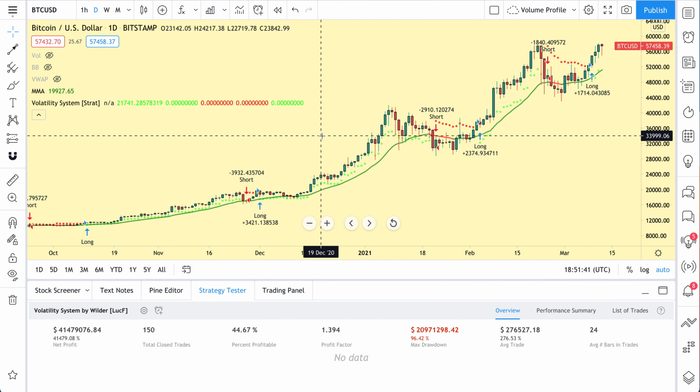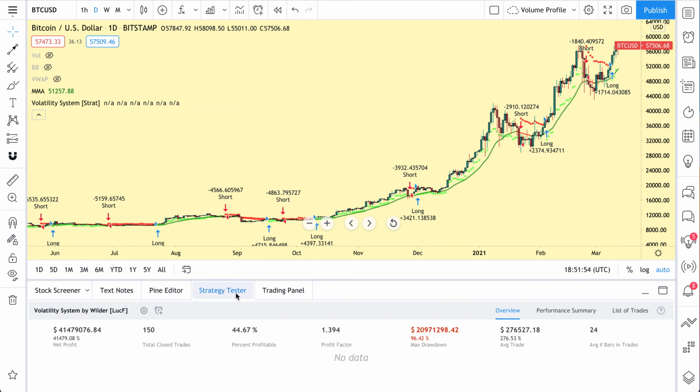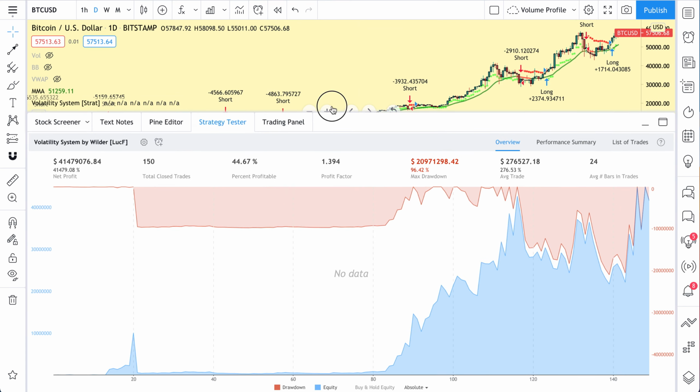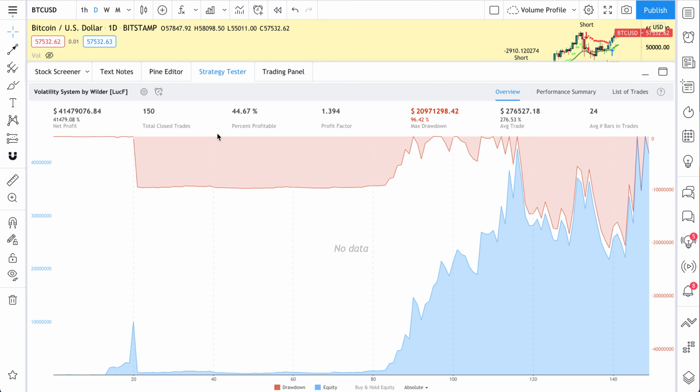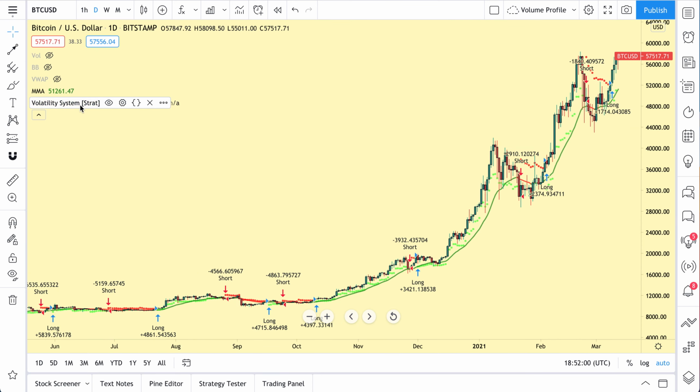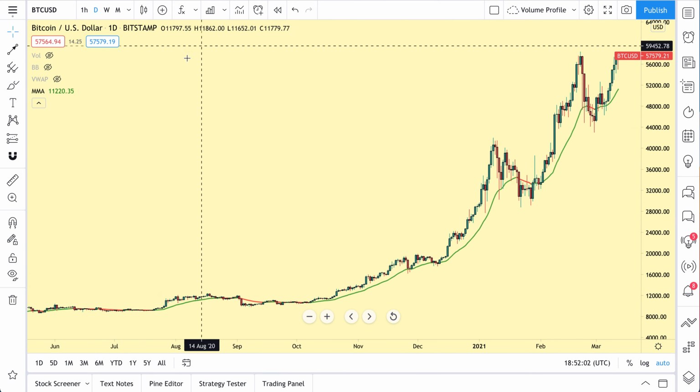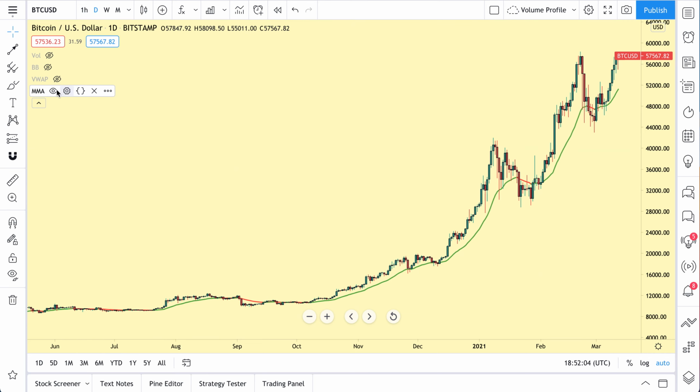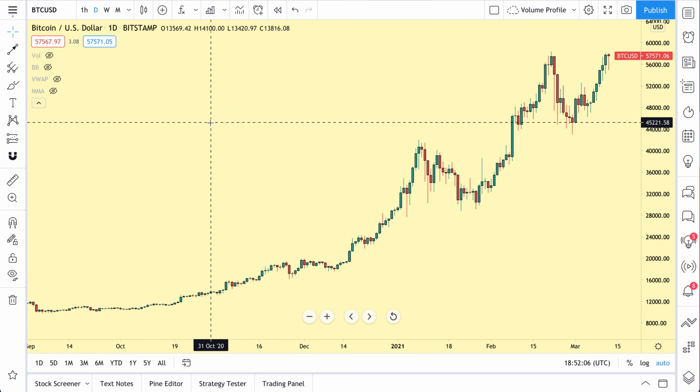This is not a complex way, but this is where you really begin to test and backtest strategies and see the performance on the chart. So let's go back to that actually. And by the way, this is the strategy tester. When you open up a strategy, you'll see this strategy tester, but we want to walk through that one more time because it's a little complicated. So let's make sure we really explain this well.